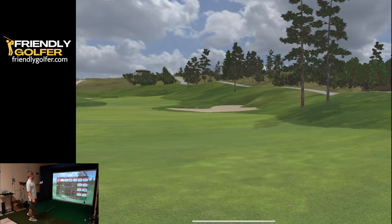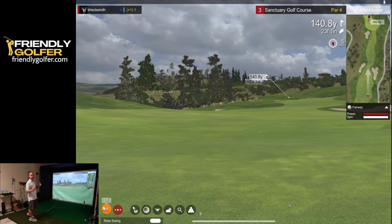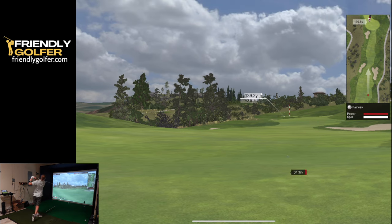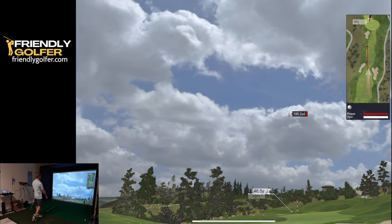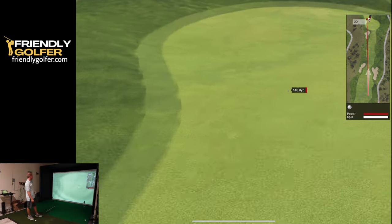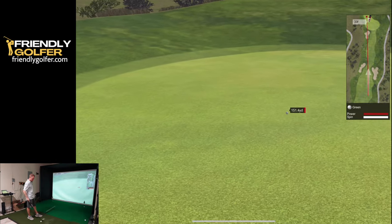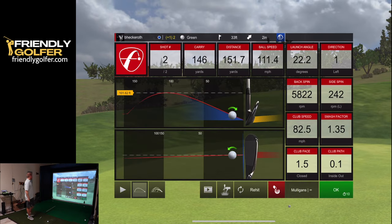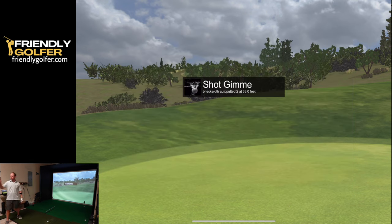Now, personally, I do like these pop-ups that show me all the stats after I hit. I like just getting that information thrown in my face, and it also kind of slows me down between shots. Nope, just passed it. Okay. And a two putt.